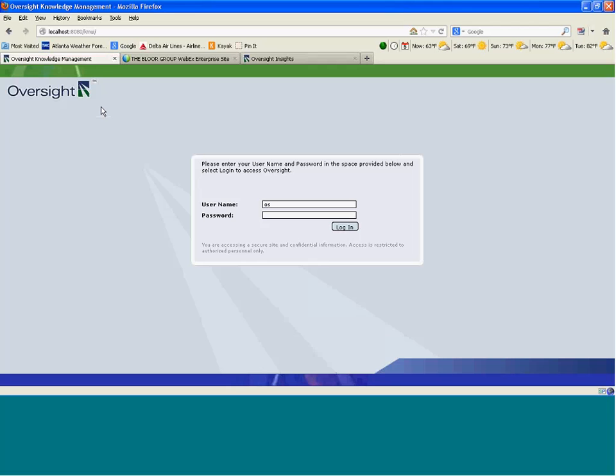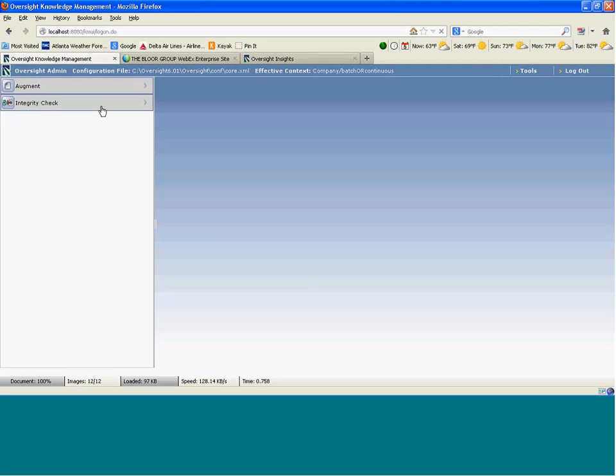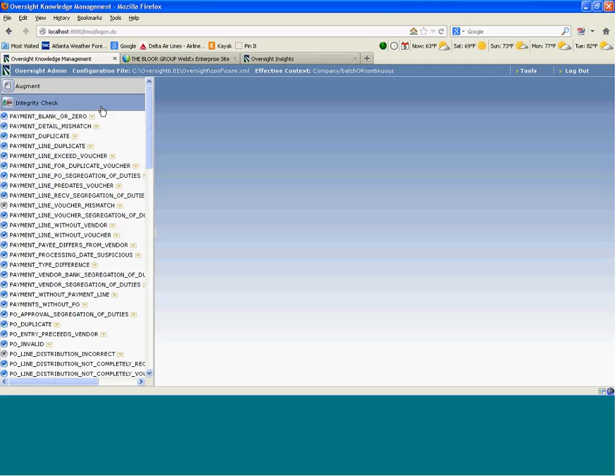So here we're signing into Oversight's configuration interface, which we call the knowledge management interface. This has the ability for you to configure and modify out-of-the-box analytics that we provide, what are known as integrity checks within Oversight, as well as to author new analytics, either starting from scratch or taking an existing test and modifying and extending it.